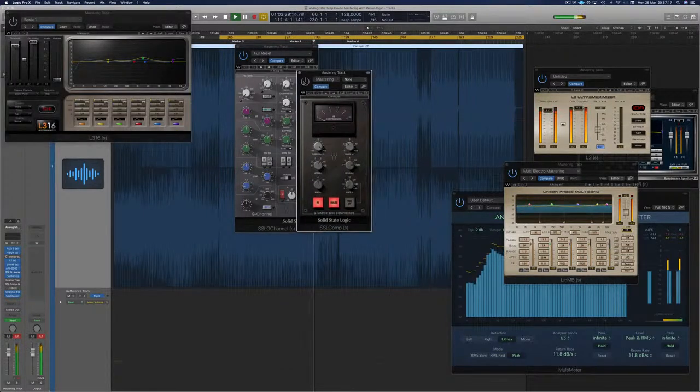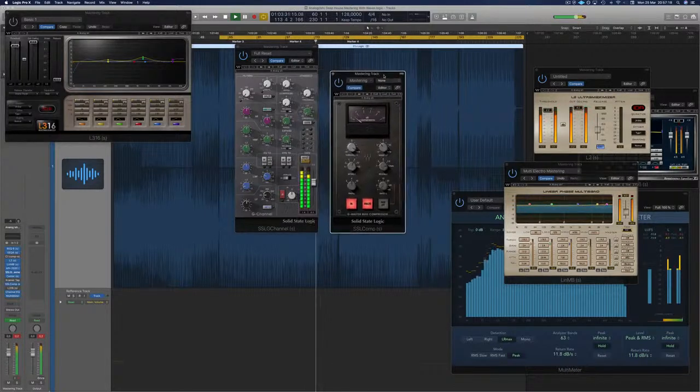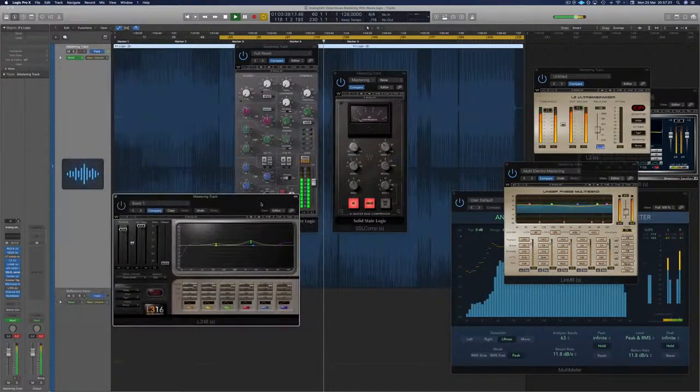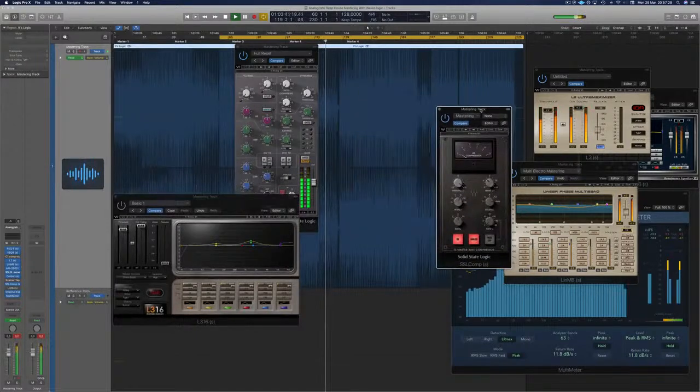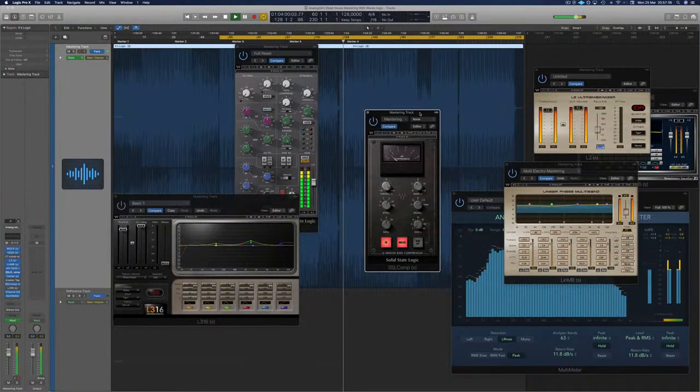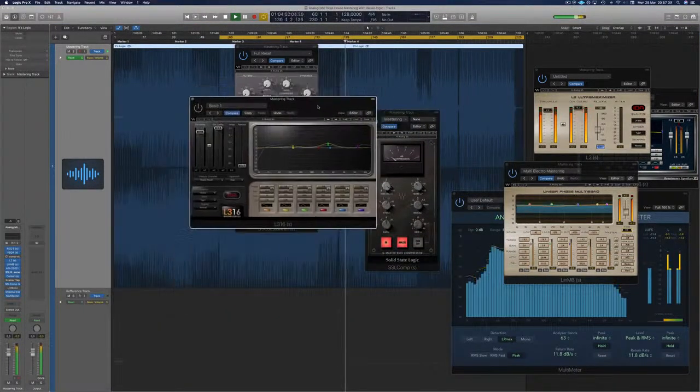This we definitely need here to tighten the low end of the track. This is very good. It makes everything just chunky. It gives some consistency to the track. This is the SSL compressor. I know that deadmau5 once said you shouldn't put that on an EDM track, but whatever, bro.